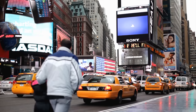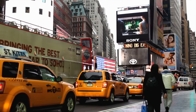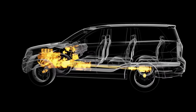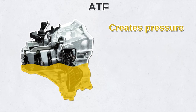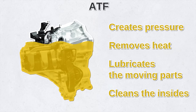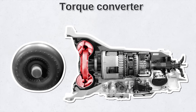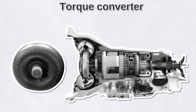Taxi drivers in New York City loved the automatic transmission because it eliminates the inconvenience — in essence it does the thinking and action for you. The technical term for it is hydromechanical transmission. The transmission automatically shifts gears by using fluid. The automatic transmission fluid, or ATF, creates pressure in the system, removes heat, lubricates the moving parts, and cleans the inside to prevent contamination. The ATF is contained in a fully sealed torque converter, which transmits torque to the primary gear assembly and acts as a clutch and fluid coupling.